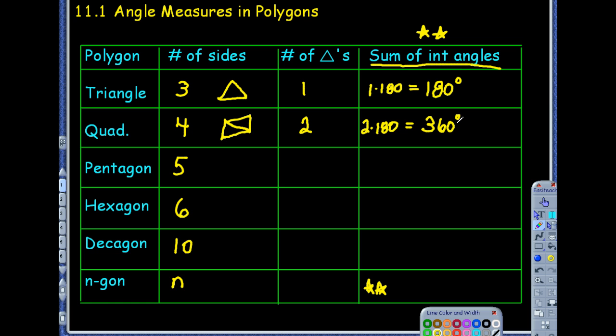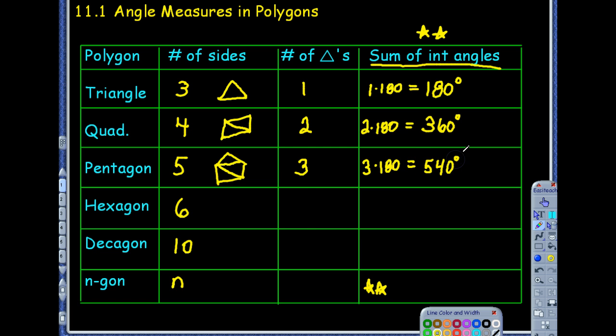So what you're going to do, basically, from here on out, is you want to draw, I would draw the sketch, okay? So like a pentagon, 5 sides, okay? And then you want to draw the fewest amount of triangles. So if I draw in... There's one diagonal. Now, this is not a triangle, so I have to draw in at least another one. Do I have triangles? Now I have all triangles. Okay, so that means there are 3 triangles. 3 triangles. Okay, so then how much does the interior angles add up to? Well, if there's 3 triangles, I'm guessing 3 times 180. Yeah, and each of them is 180, so 3 times 180 is what, 540?